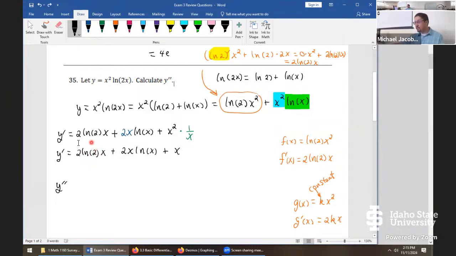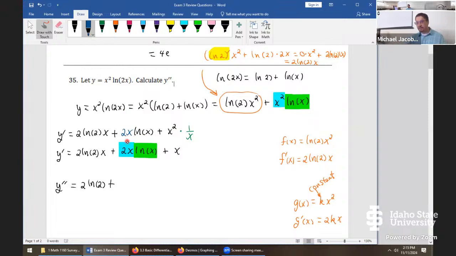Okay, well, it looks like we need to differentiate this line as well. On the very first one, 2 natural log 2 times x, if we differentiate, we just get the constant, 2 natural log 2. So our x just vanishes. On this one, it's a little bit more annoying because once again, it is a product rule. We have something that depends on x, the function 2x, and another thing that depends on x, natural log x. So let's run through just yet another product rule.